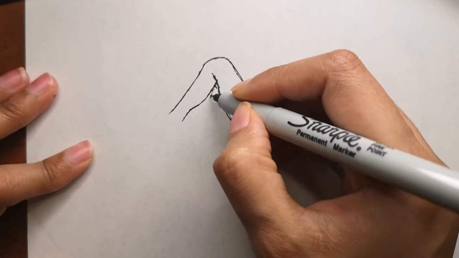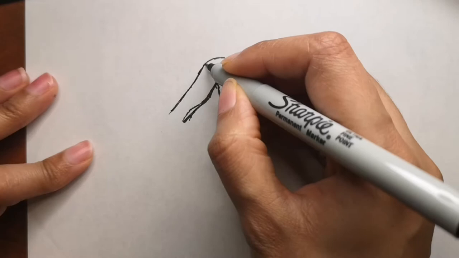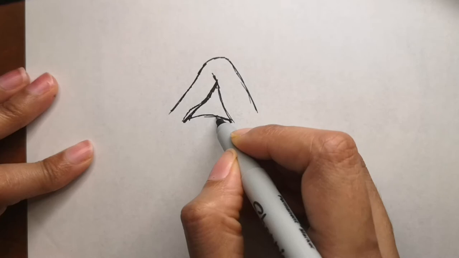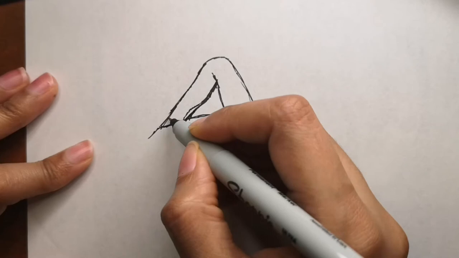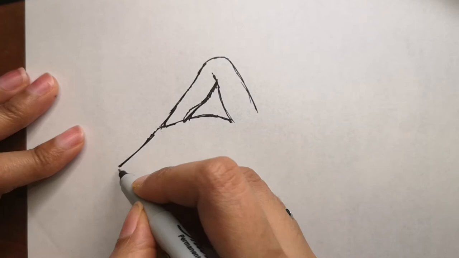The gymnast I'm drawing today is going to be upside down, standing on her hands. What I'm drawing now is the legs, and then I'll draw the rest of it and you'll see how I draw it. Like I said before, if you want to send me a request, please let me know in the comments below.